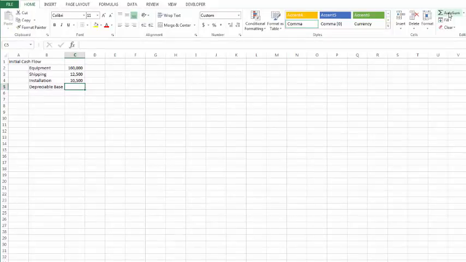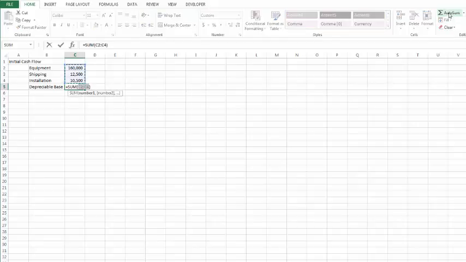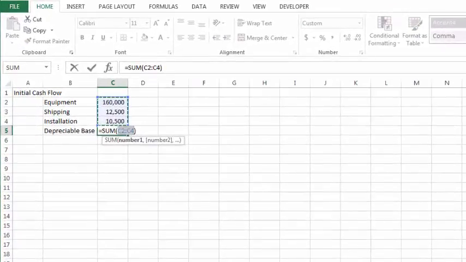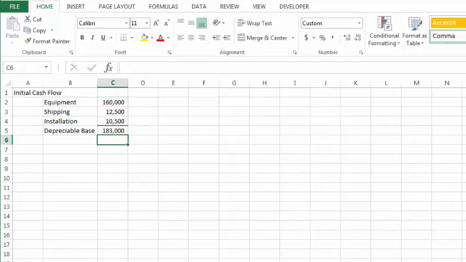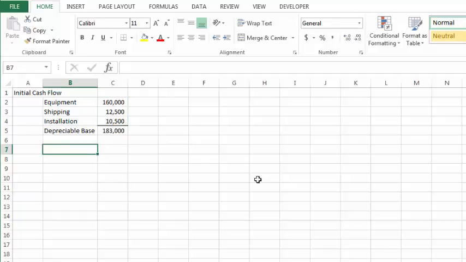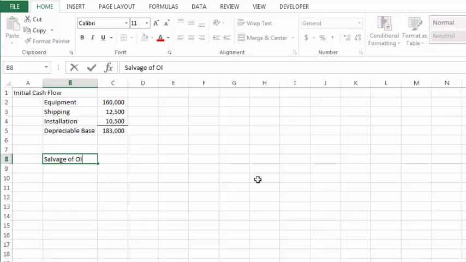So I'm going to just pop up to auto sum and click it, and it should highlight all the pieces that I really want, and then I'm going to hit enter. 183,000 even. I'm going to skip a couple of lines and then say, okay, so what is the salvage of old equipment?